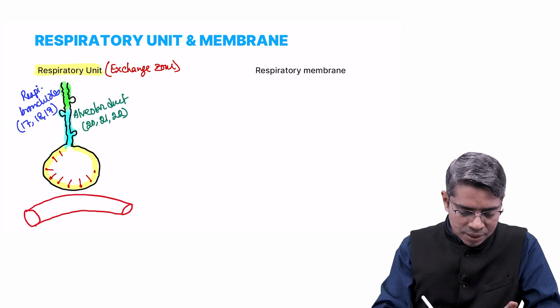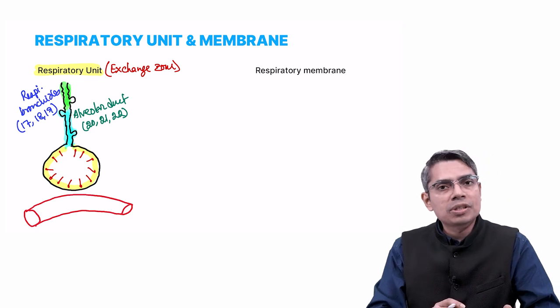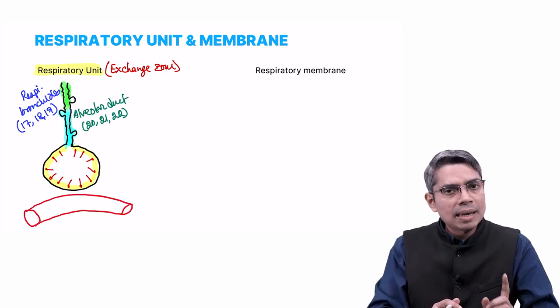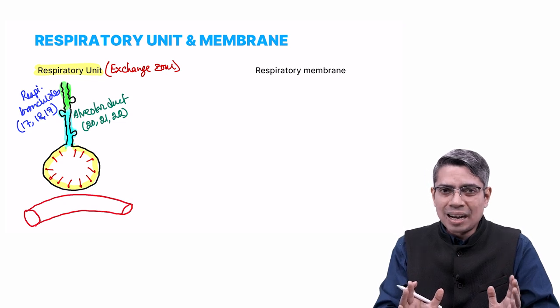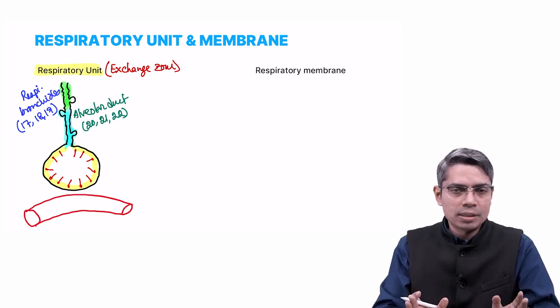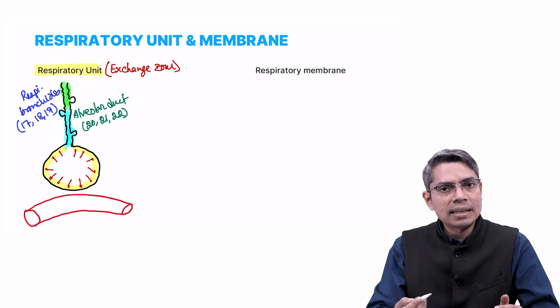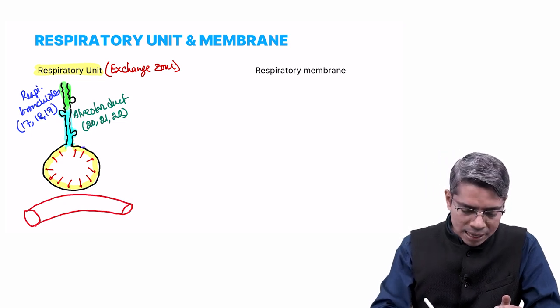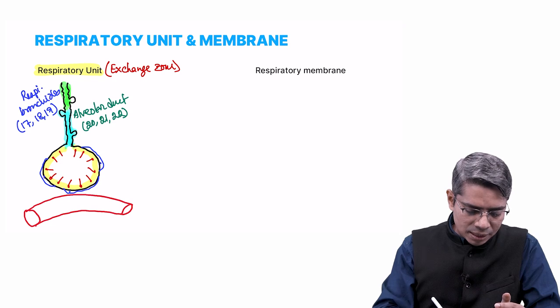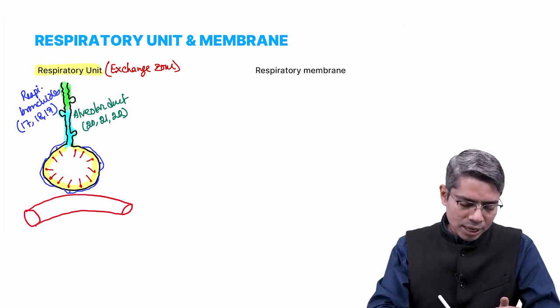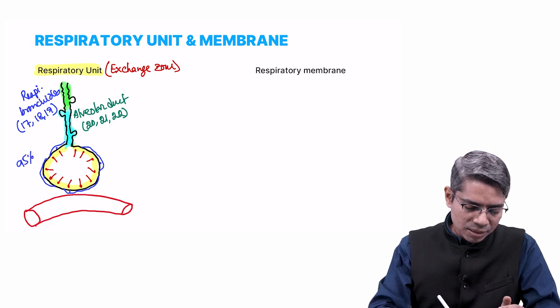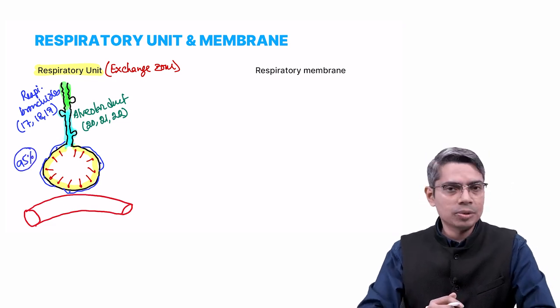Okay, got it. Now, these alveoli are lined by type 1 and type 2 pneumocytes. I told you earlier also, according to their number, they are almost equal, a 1:1 ratio. But if you look at the surface area, then most of the alveoli are under the covering of the type 1 pneumocyte only. According to surface area, 95% is under the covering of type 1 pneumocyte.